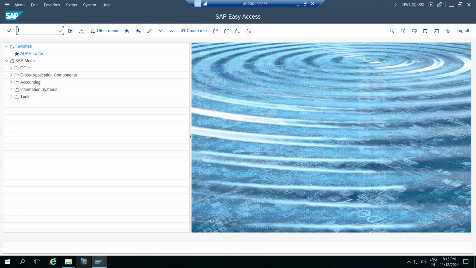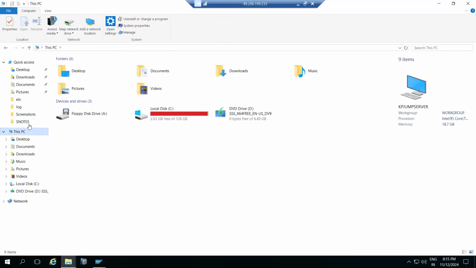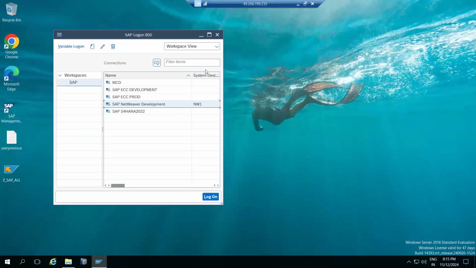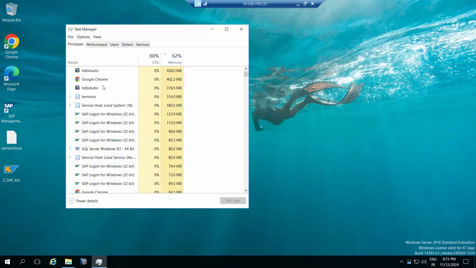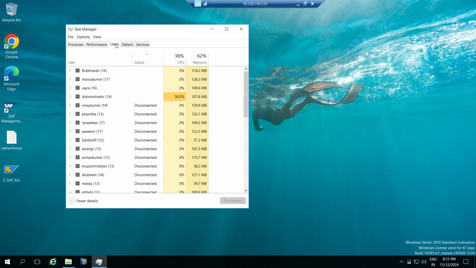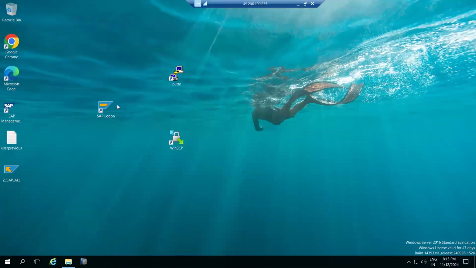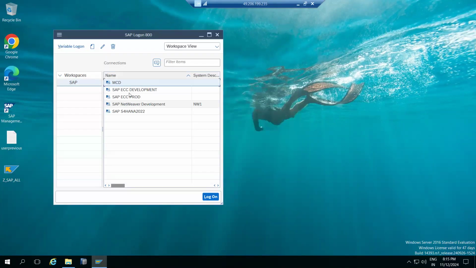Sometimes the trans directory is full. Why? Because all the patches will be loaded to the trans directory, so sometimes it becomes full, and that time also we may face issues. There are multiple things. And sometimes we get inactive objects. That is part of the prerequisites. If you don't do it, sometimes objects are inactive and we are not able to activate them. Then we have to activate the objects, or inform the functional team and developer teams to activate the objects.